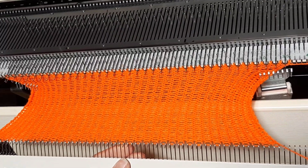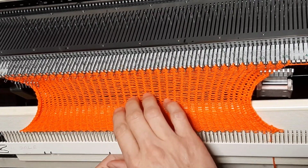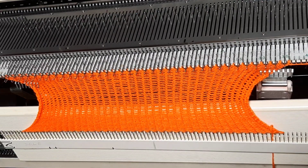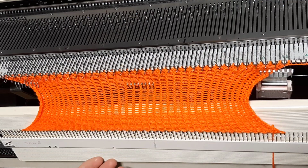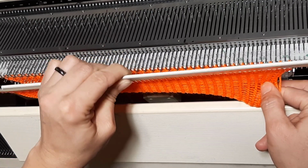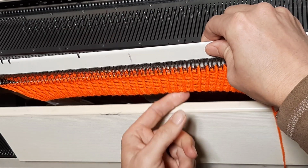So I have the loops in between here. These ones, I'm going to hang them on there. Sometimes I use a little bit of weight in the middle here, which I think I'm going to do. So through the back. Really easy if you don't have a ribber on. Through the back. I'm going to just put that there so it pulls it down a little bit. Okay. So I have all of these holes and I am just putting the stitches on by pulling down slightly.